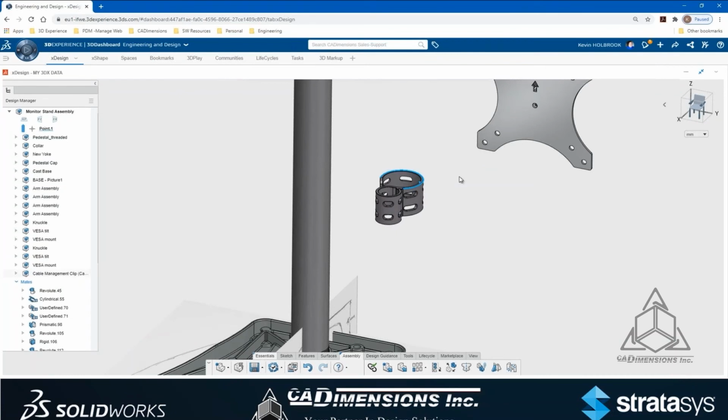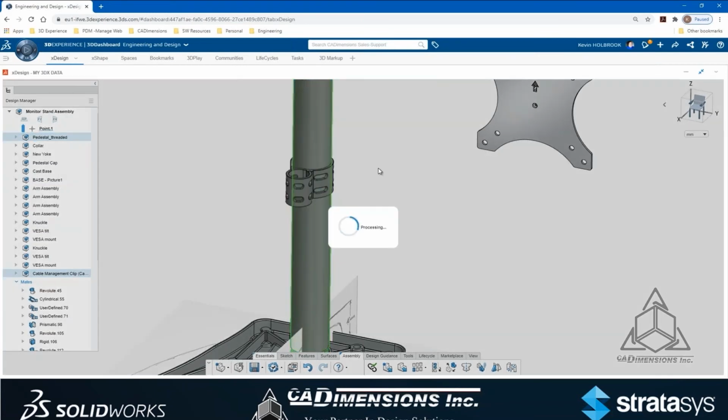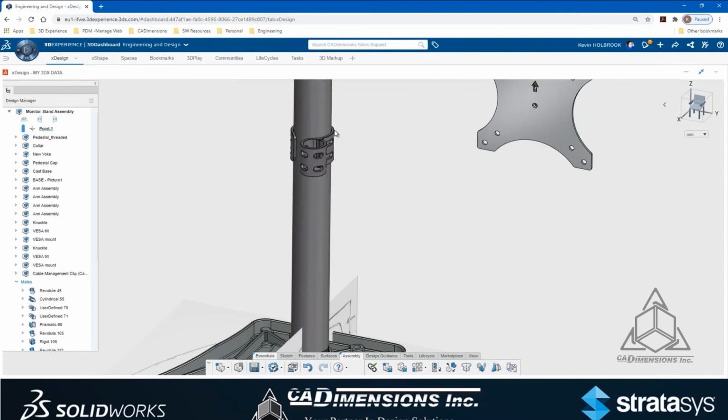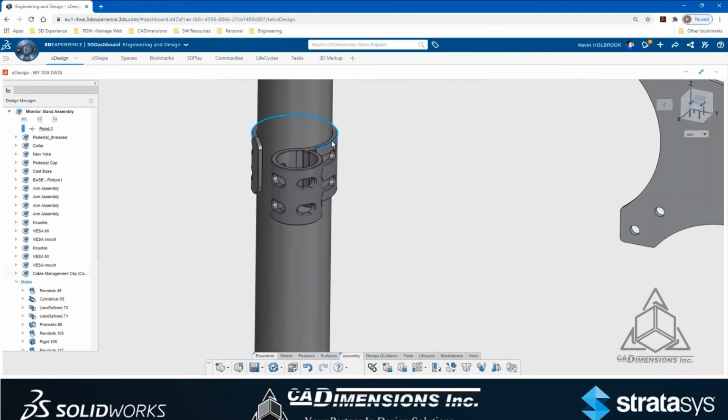And now we're in assemblies. If I want to add a mate, very simple, right? We're used to this. Control select two things we want to make together, and what pops up? Okay, my mates. What do I want to add? In this case, it's a concentric. We'll go ahead and add that mate. It will show up in our mates folder in the design manager, and I can continue to mate this and position it.